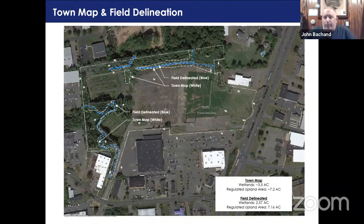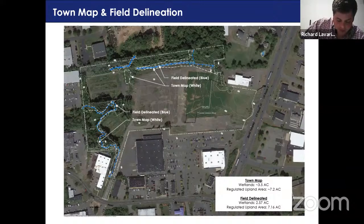Commissioner Lavariere. Yes, thank you. I believe Commissioner Bashad just addressed somewhat of what I was saying. I'm reading Mr. Hinckley's memorandum dated April 15, which says the site contains 3.48 acres of wetlands, and that this amendment would result in a reduction to 2.57 acres of wetland. Could you point out, or point out again if I missed it, the area that would be reduced?